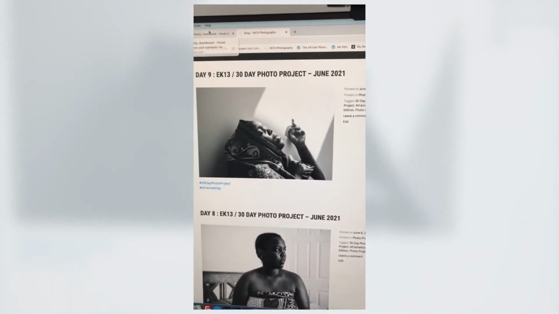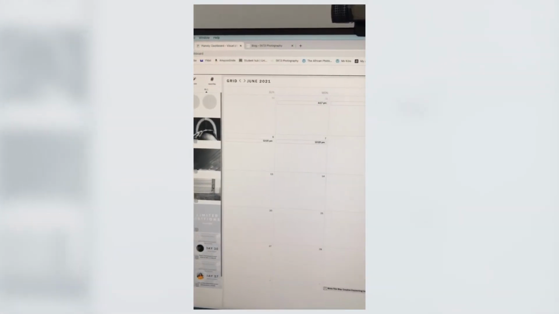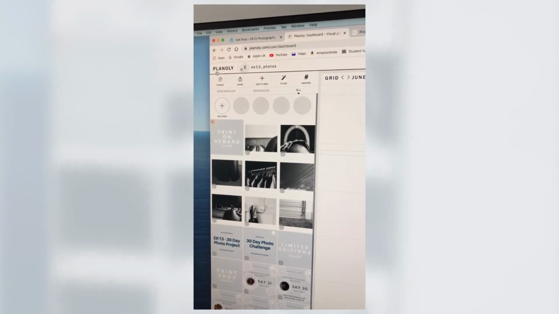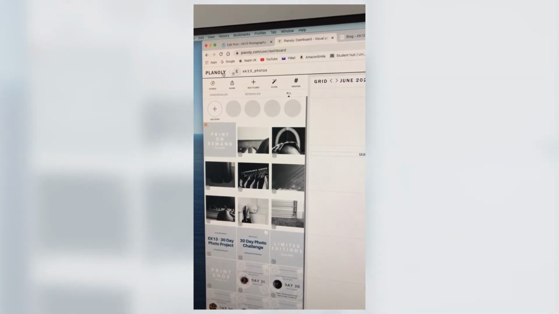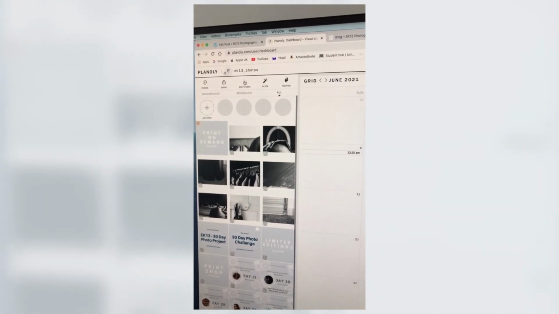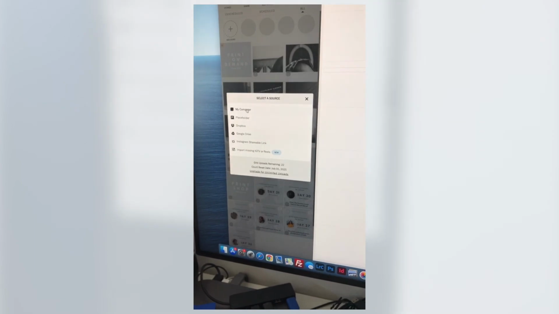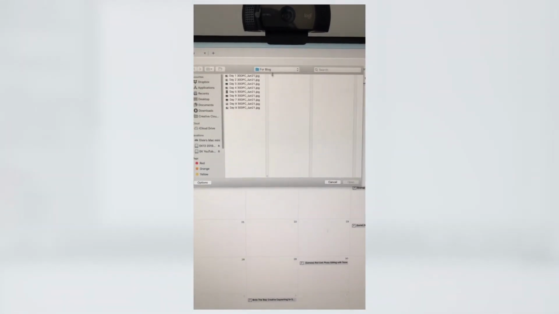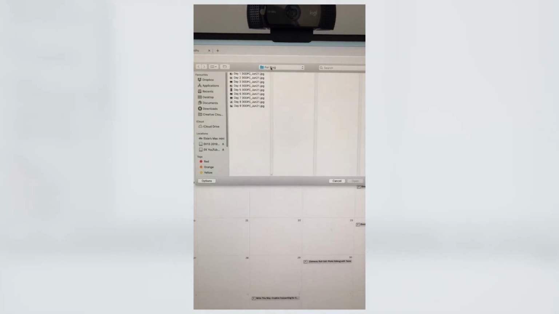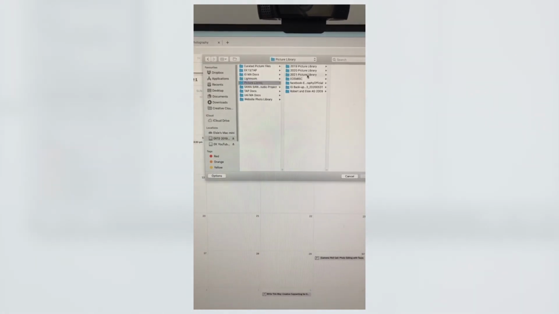So how I post on Instagram is I use this website called Planoly. I don't know how to say it. Planoly. So I go and add to the grid, and I select my computer. As you can see, it's gone to the blog because that's what I did last. So I need to make sure I choose the correct file. So picture library.